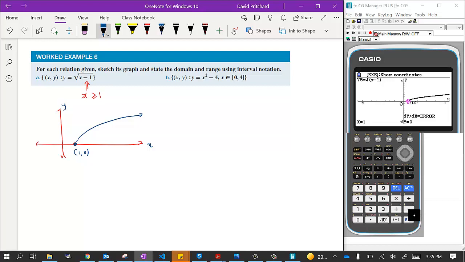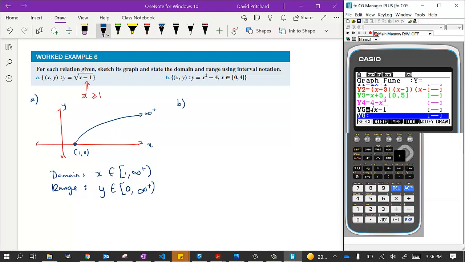From there, it's pretty easy to say that, okay, my x values, 1 is the smallest value, and it goes up to positive infinity. So our domain is x is an element from 1 through to positive infinity, with a round bracket because it's non-inclusive. And our range, we can see the smallest value is 0, so y is an element, 0 is the smallest value. And we're increasing here as well, so we're going off to positive infinity in the range as well.